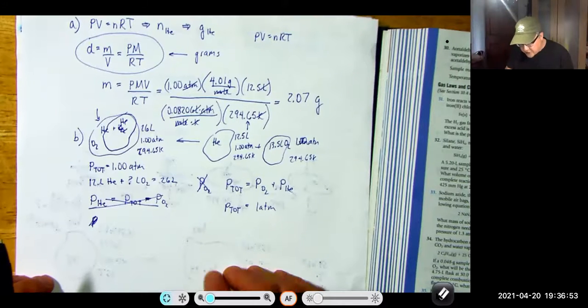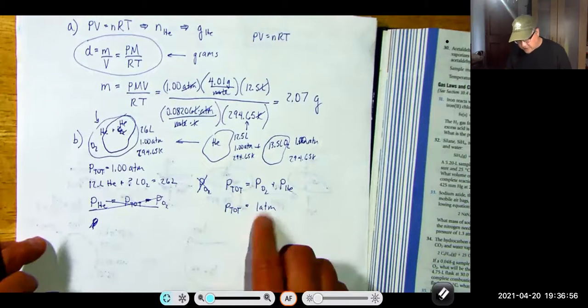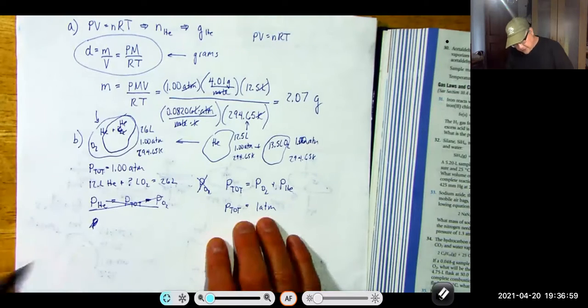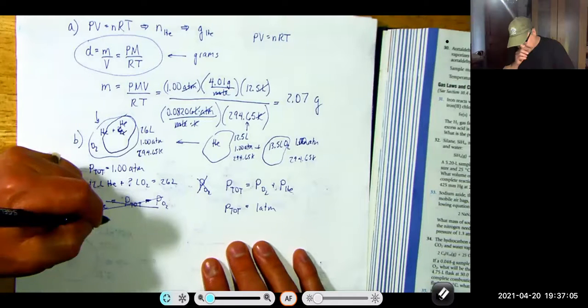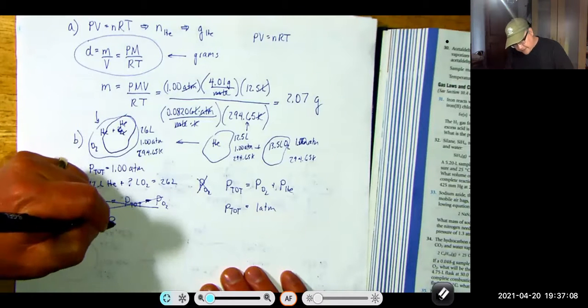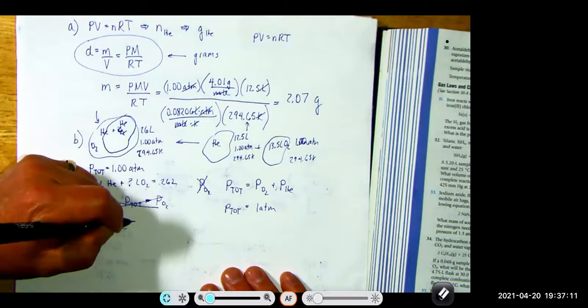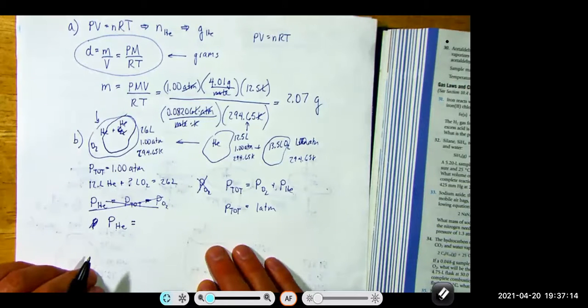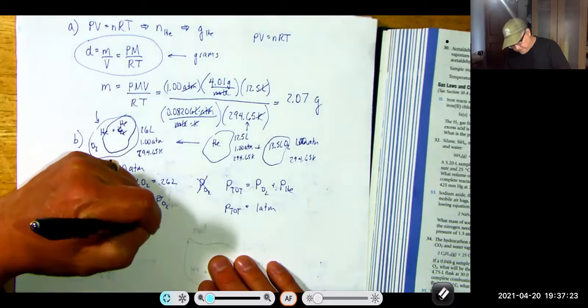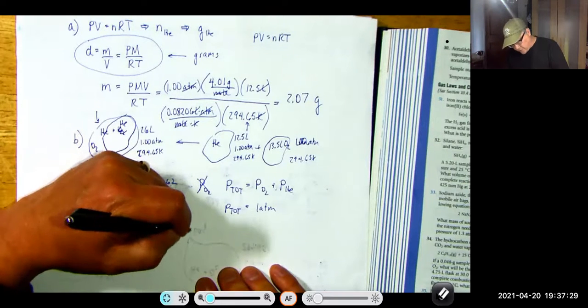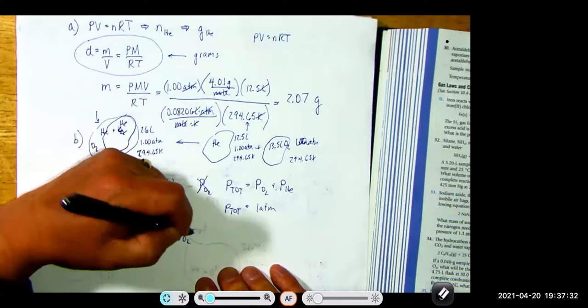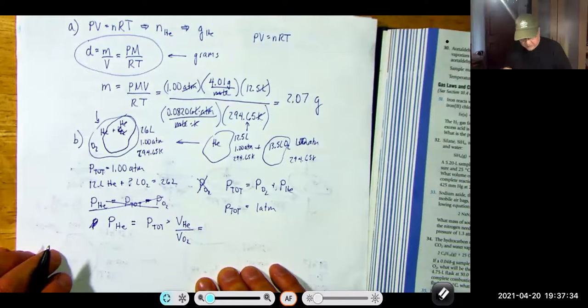Okay, so we can actually use these numbers to help determine the partial pressure of the helium. So can we do a ratio between the two? Absolutely. So the pressure of the helium to the pressure of the oxygen. I think I'm jumping ahead again. We're just going to do this. It's the pressure total times the volume of the helium over the volume of the oxygen. Right. And that's going to be the partial pressure of helium.